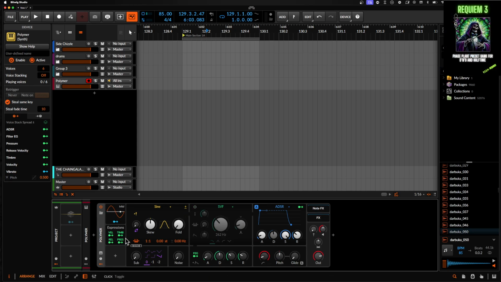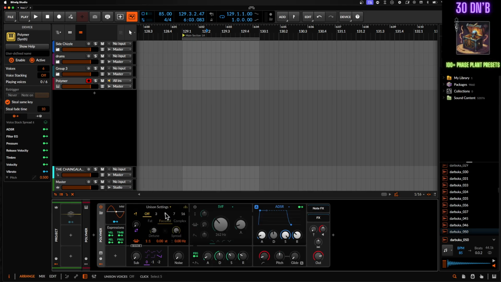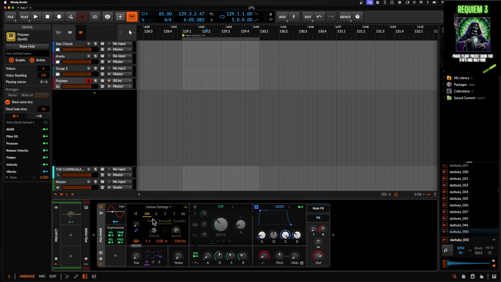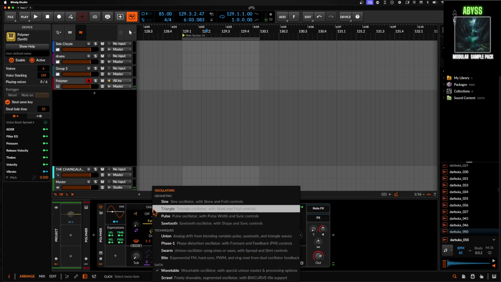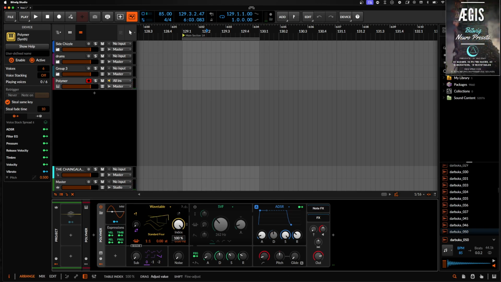So first and foremost, if we're going to create a Reese, there are a lot of options that we have. For example, if we start with a wavetable, we can open this up and choose between 3, 5, 7, 16, and also 3 different choices of fat, focused, and complex. So if we were to listen to this, let me turn the spread down, and also let me make this into a saw wave. Forgive me, we're in the beta, and so sometimes it doesn't show what it's supposed to.